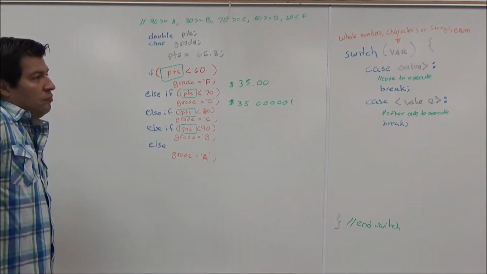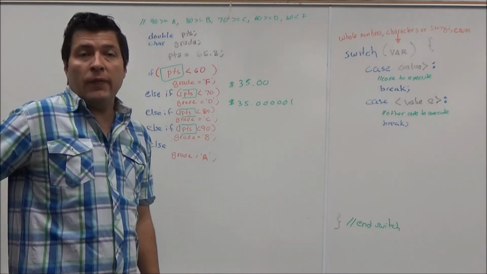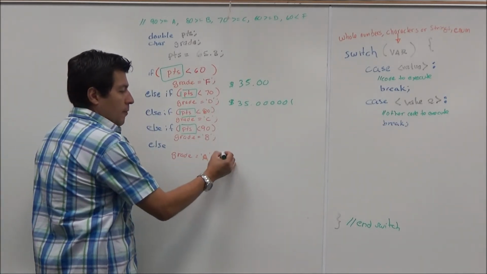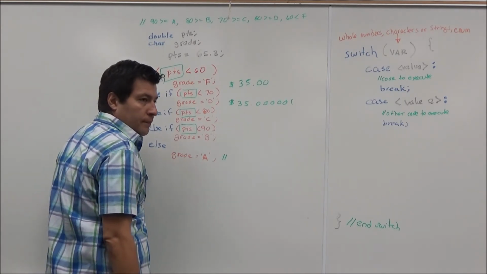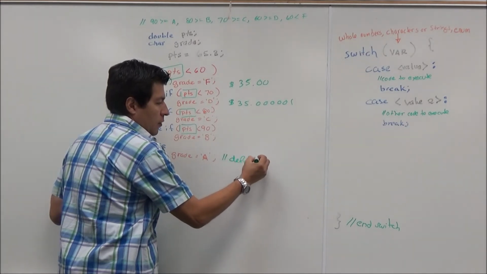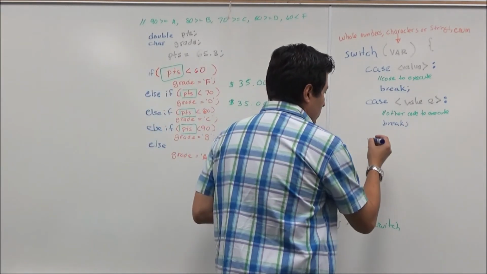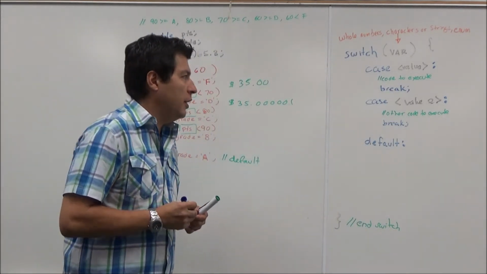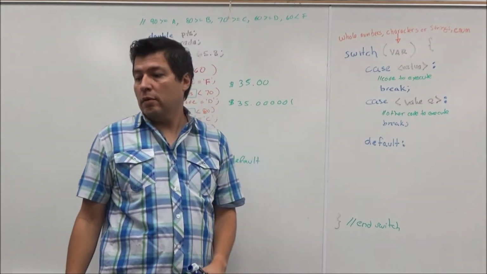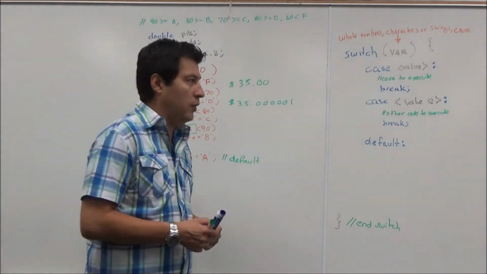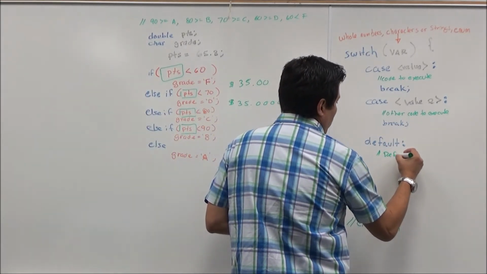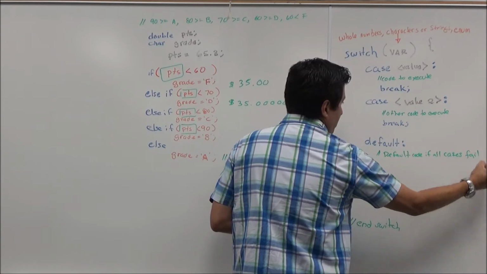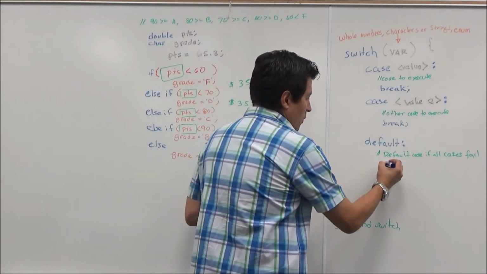And if none of the cases match the one you're looking for, remember what we call this else? What did we call it? Look at your notes. Default. Default, right? That's the default value. So here, I'm gonna have a default. There's no value here, like in the cases. That means if every other case fails, it's gonna go to the default. Default code if all cases fail. And then you get out.